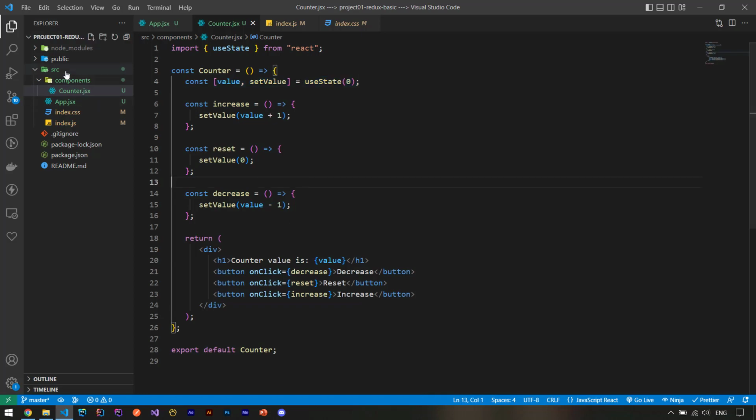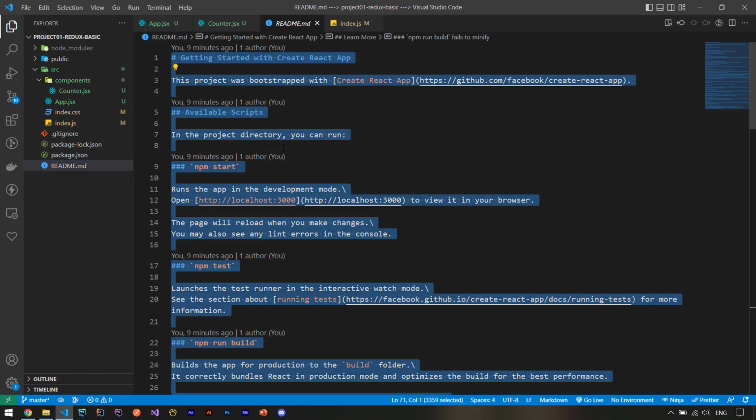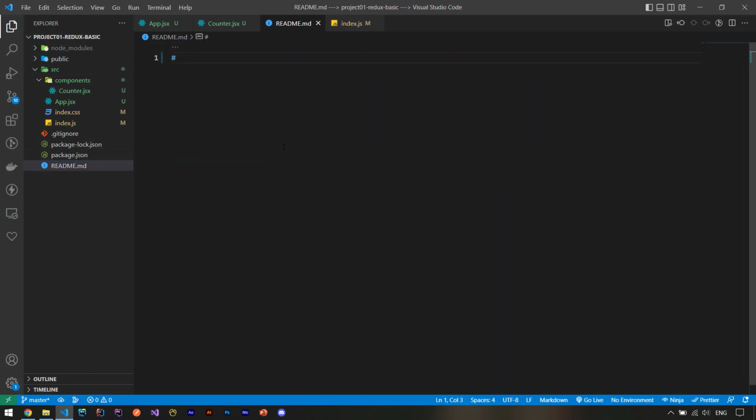The first thing is, let me show you here in readme.md. I delete everything and I say that this is a Redux basic project. So we say that we need to have some action names. Also, we need some action creators.